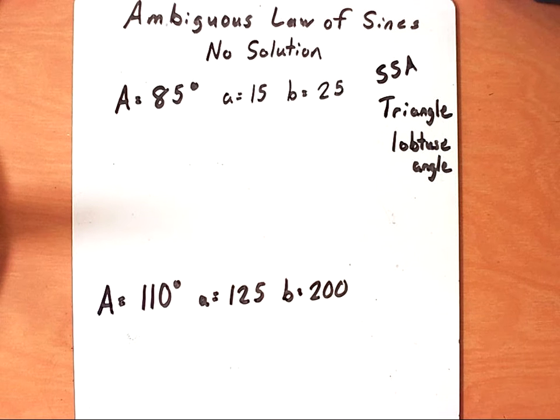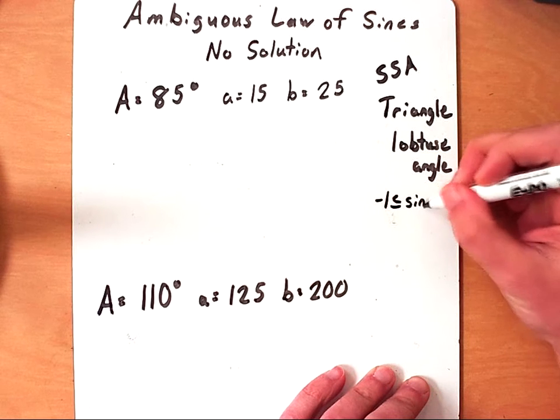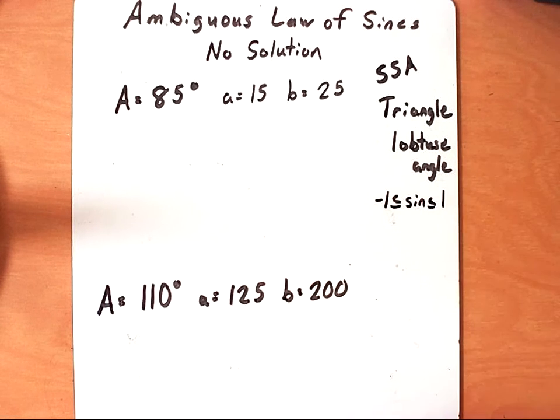The other thing that we need to keep in mind is that our sine function is greater than or equal to -1 and less than or equal to 1. So whenever we go to take the arc sine to find an angle, we have to have a value between -1 and 1. If we don't, then we're not going to have a triangle. And I'll show you what this looks like. Your calculator will literally not let you solve this. So it's pretty easy to determine these if you put it right into your calculator because you'll get an error message.